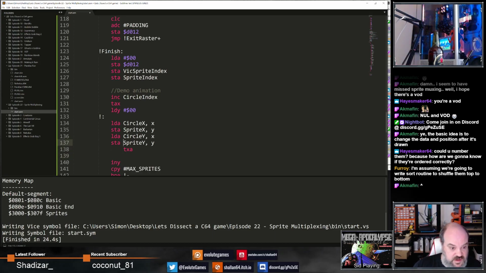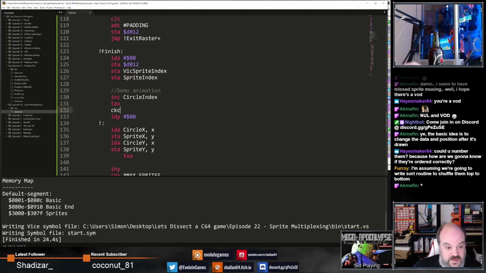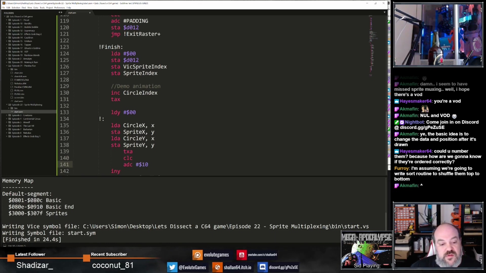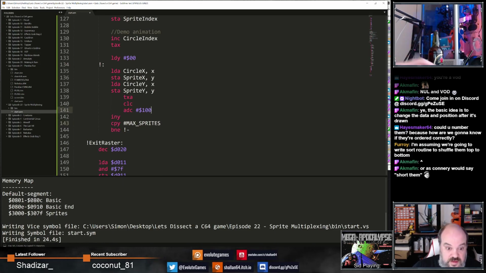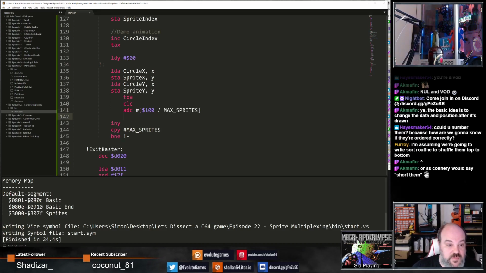We can do the clear up here. Oh no, we do need to clear because it might overflow, which is fine. And then transfer it back to the X register again.